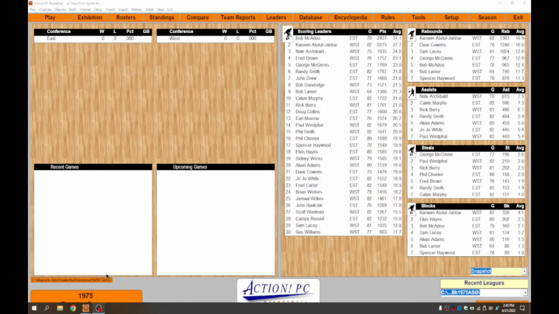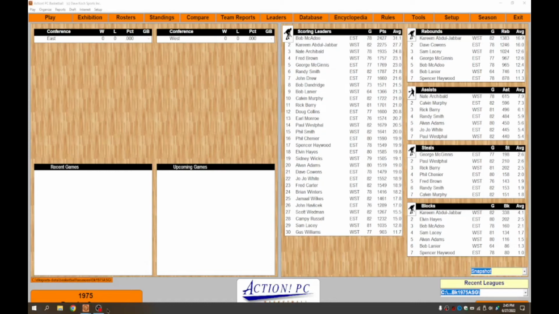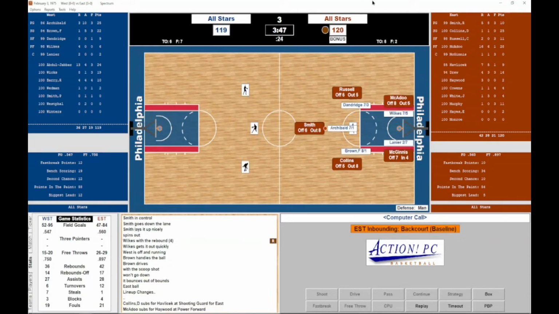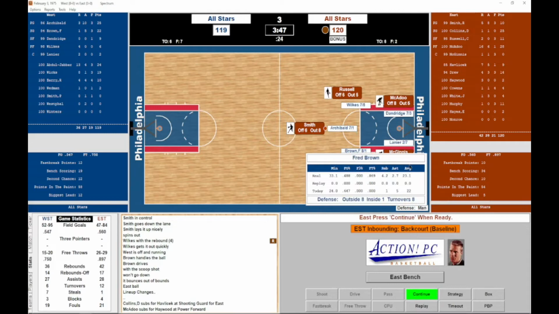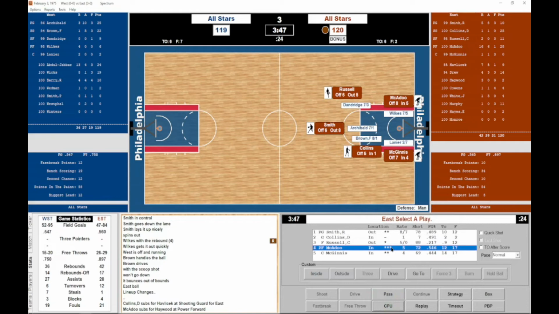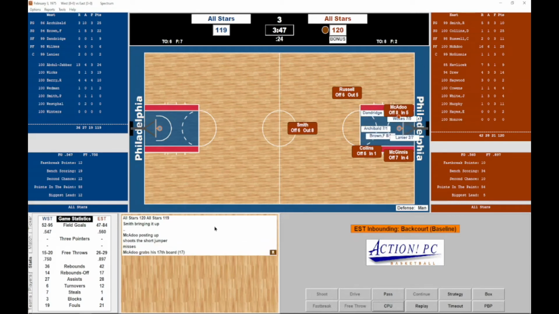Bear with me, folks. Can't get my screen back up. They should come away with a game plan where this screen stays sticky. So we had Cowens and McAdoo coming in. You didn't miss the basket, it appears. It's still 120-119. When I do NBA 75-76, I don't have this problem. But doing this game in a different folder, I am having a problem.